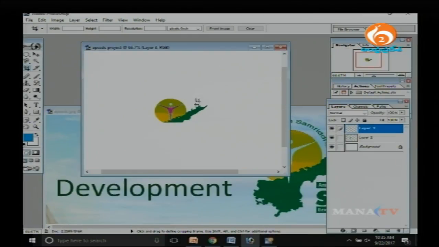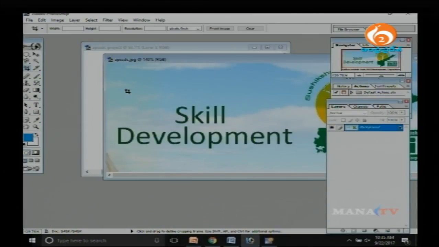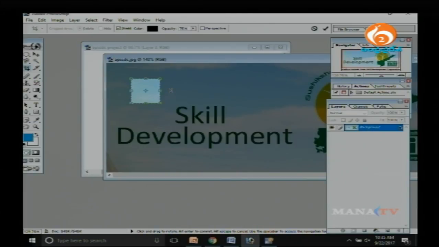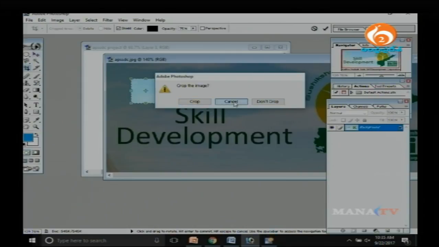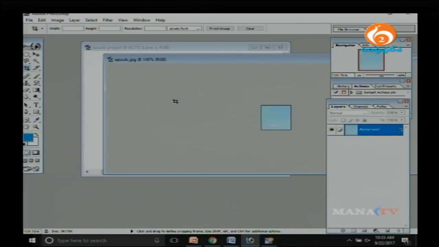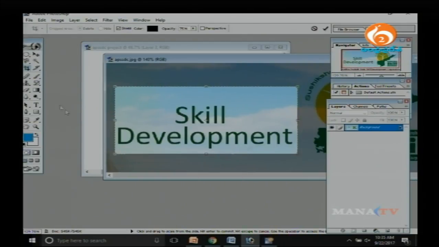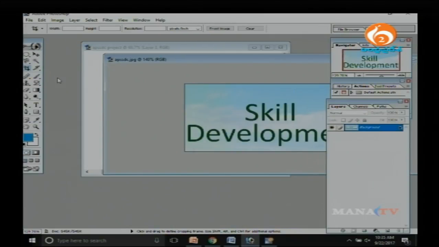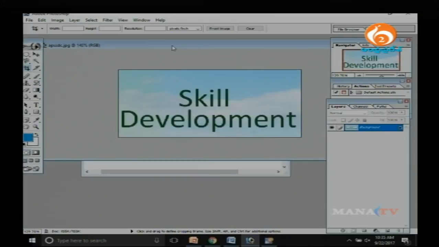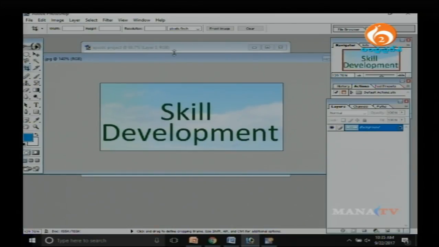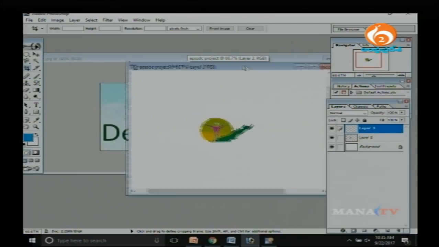So this is what you have to remember. If you want to crop something, just select that portion, so this is how it looks. If you want to select a portion, go select, done, and don't forget to hit enter.